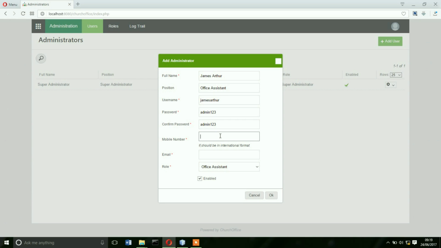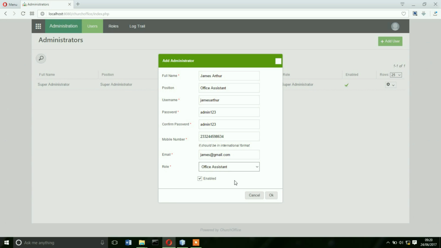Enter the mobile number and then his email. From the Role field, we will select the Office Assistant role we created. I will check the Enable checkbox.